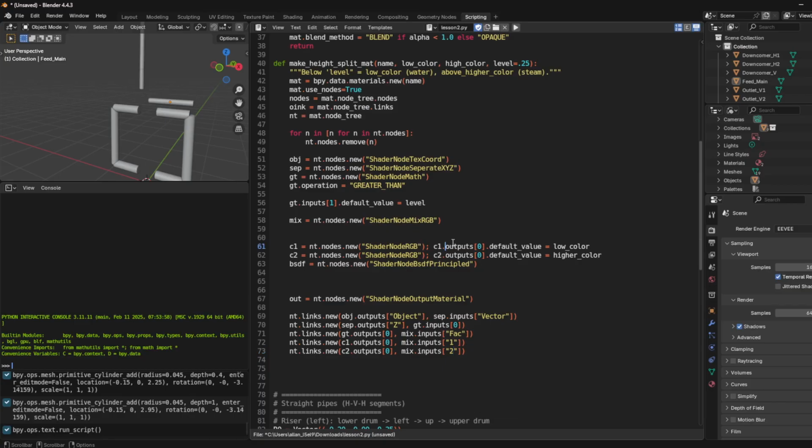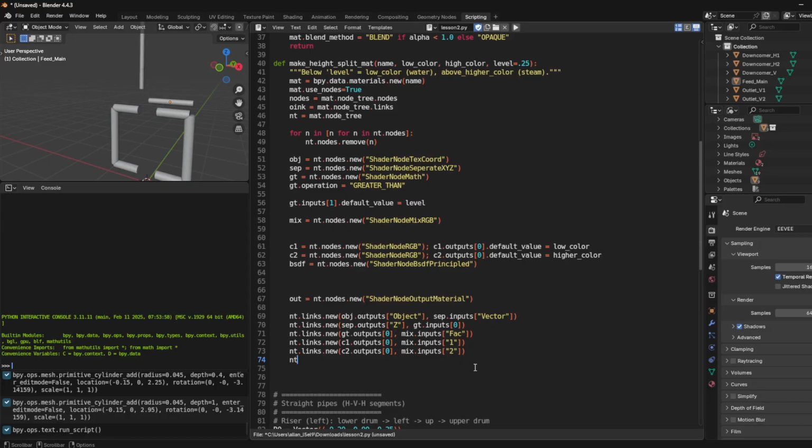So lower color, higher color. So the parameters over here, we're gonna find the low color and the high color, but it's like blue and the white. Since you already know what the model looks like, these three lines just tell you if it's above, then do white. If it's below, do blue.